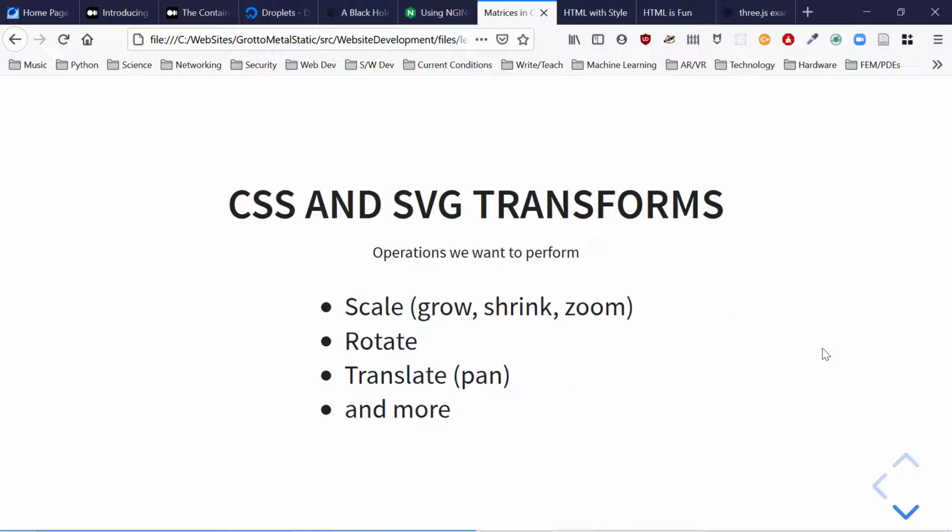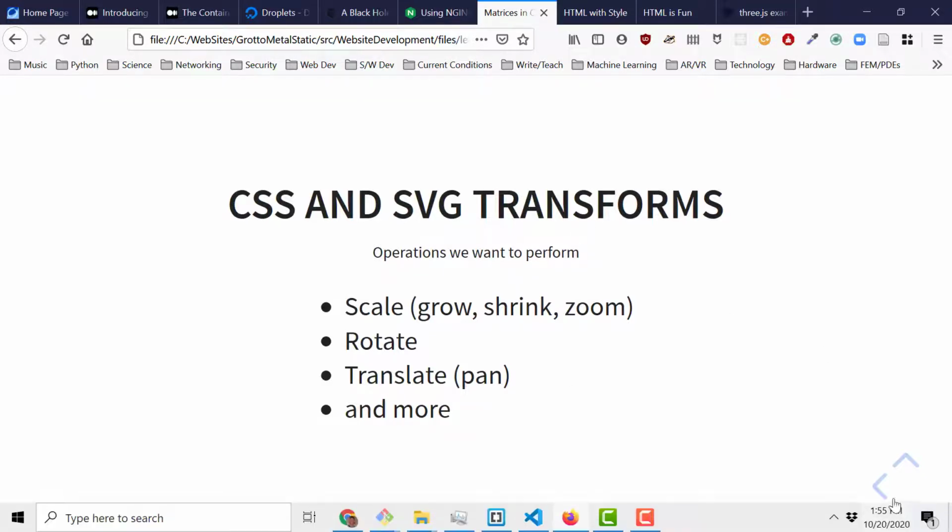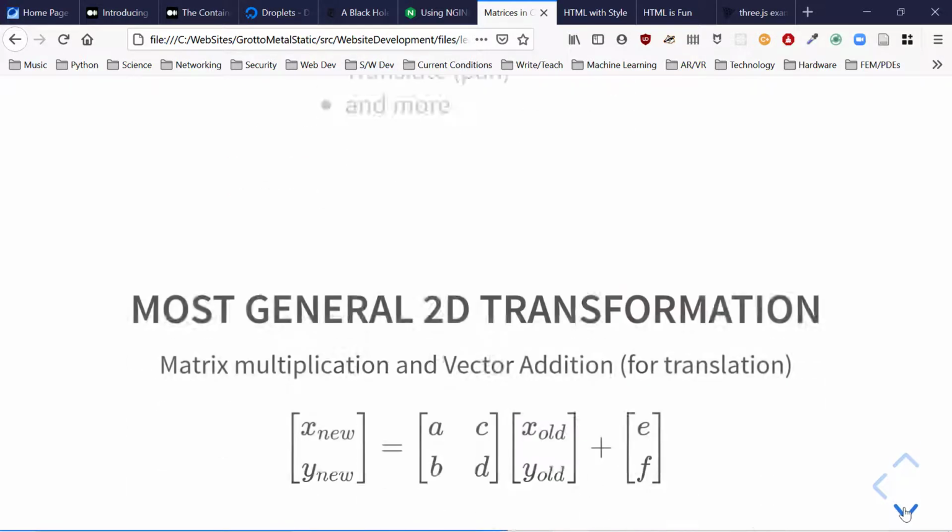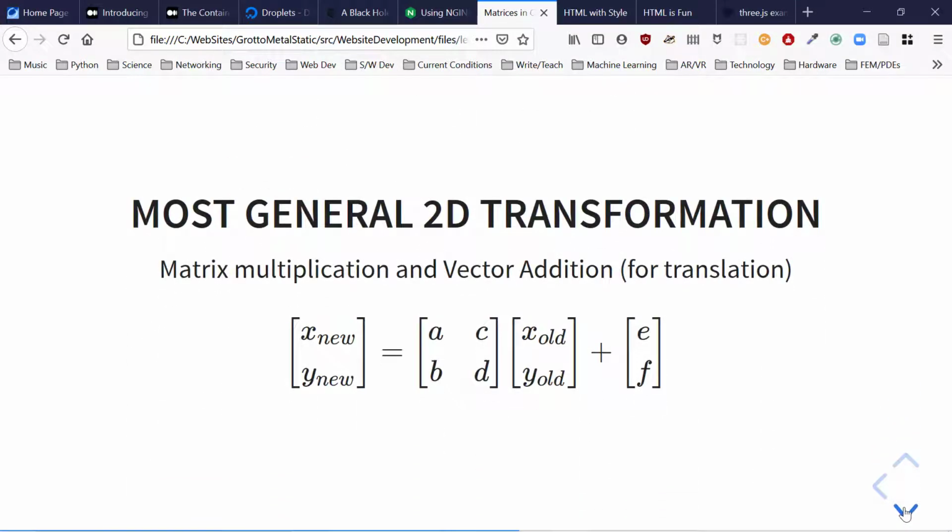Translate, pan across a large map, and more. How do we do this? Well, you already learned about this in your math class. You learned that it's done with matrices. You go from an old coordinate system to a new coordinate system by multiplying by a matrix and adding a vector.